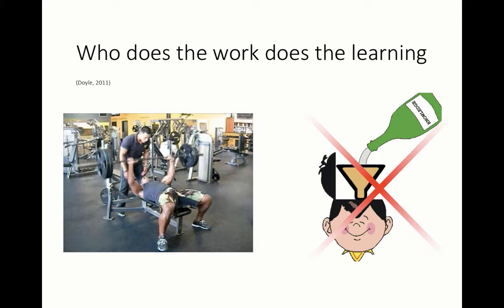It's the same thing when we have a class. We design the exercises that students can do so that they will get the learning, but you are the ones who have to do the actual exercises, and the activities of this class are designed to help you learn and to take you through the steps that you would need to take in order to learn. But you need to do those steps. I cannot do those steps for you, because if I do those steps, I will be the one learning, but that's not how you will be learning, and I already learned this stuff.